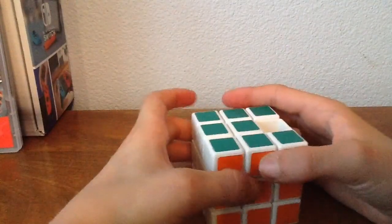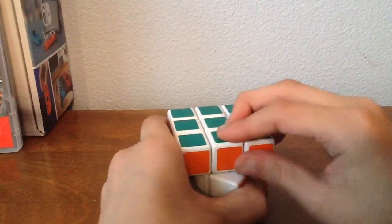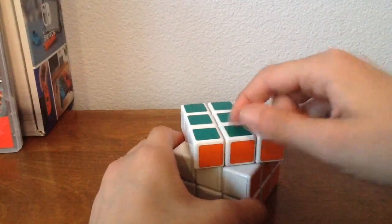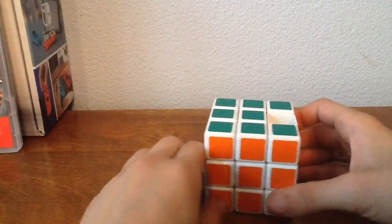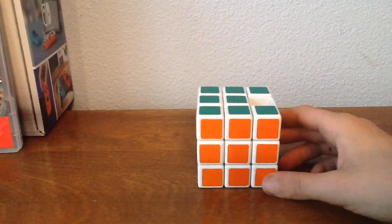Alright, so I just did it. I did it like right away when I tried forcing it in, but it was right here. And it turns out there's a bigger hole when there's a corner. So I pushed it in when it was right here in the corner. And it fixed, so yeah, that's how you fix a broken Rubik's Cube, or if it just breaks.